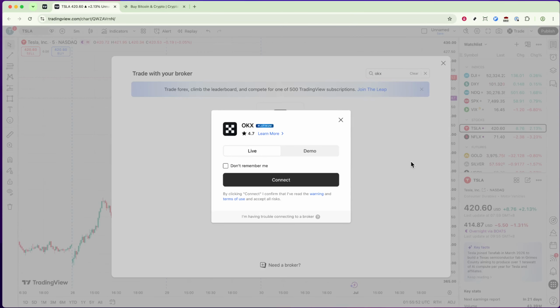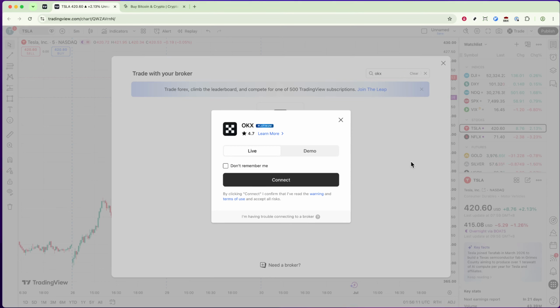At this point, you'll be prompted to grant permission for Tradingview to access your Okx account. This step is important because it ensures that the data sharing between the two platforms is secure and authorized. Depending on your setup, you might need to complete additional verification steps required by Okx. For example, you may receive a code sent to your email, or you might need to confirm the connection through the Okx app. In some cases, both methods might be required. This part of the process is a standard security measure, so it could take a minute or two. Be patient and follow the instructions carefully.